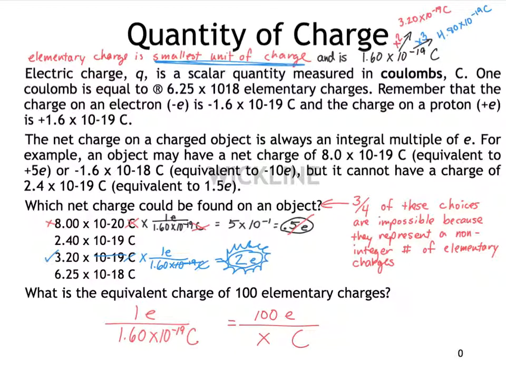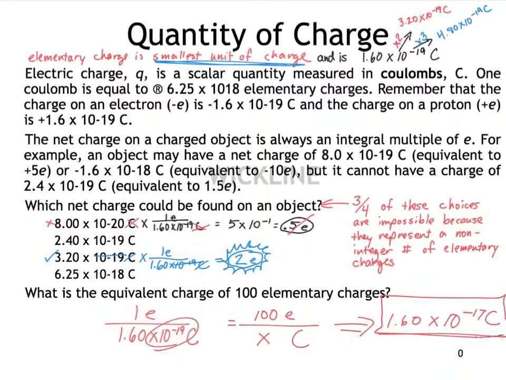So I can basically just take this scientific notation thing here and move it 100 spaces towards the 0 mark. So my answer is going to be 1.60 times 10 to the negative 17 coulombs. And if for some reason that didn't make sense to you in your head for mental math, just put it in your calculator and you'll see. Take this number right here and multiply it by 100 to get the answer.